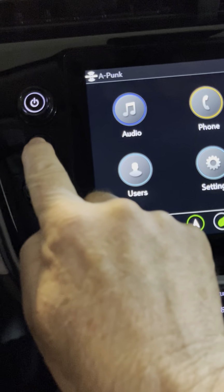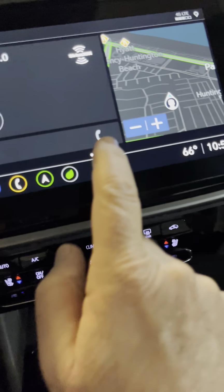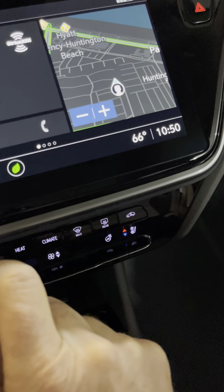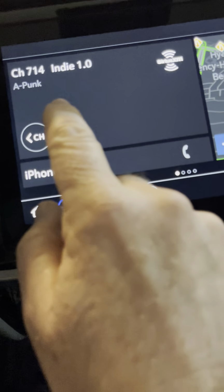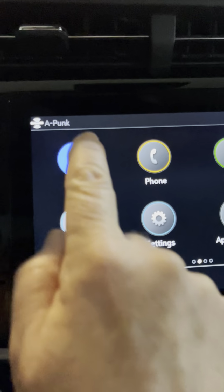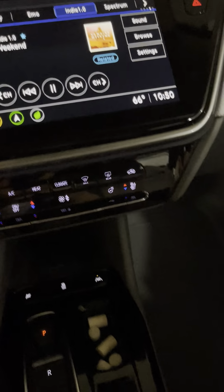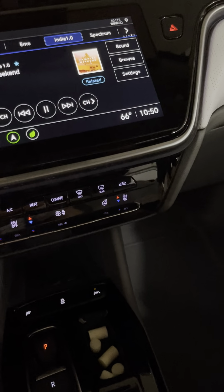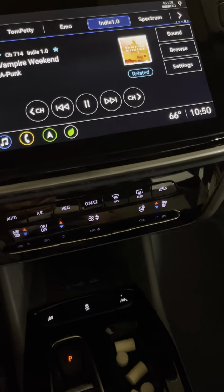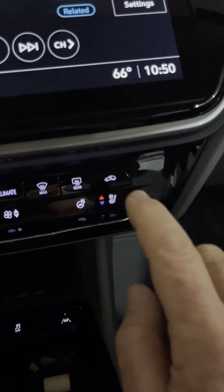Okay, so let's go home. Well, I can go button, or I can go here. Last time I did this, right now in the video, yeah, I went to map. That's kind of odd. Oh, okay, it is going to radio, but showing where I am. That's weird. I hadn't noticed that before. Go to audio, and I'm listening to Sirius right now. I've got my 30-day. They'll do 90 days if I go to a credit card, which I'm not sure if I'm going to do. I don't think I'm going to keep this Sirius.